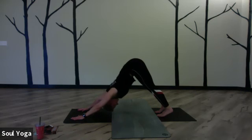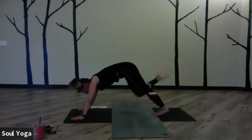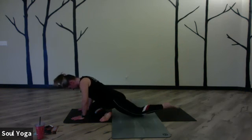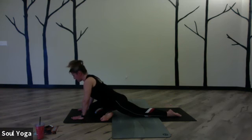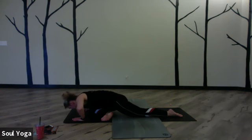Really press into those palms. Now taking that right foot up to the sky. Pull it through for half pigeon. Squaring that right leg with the front of the mat, straightening out that back leg, and then folding over. You want to do this on your back? You can do that.